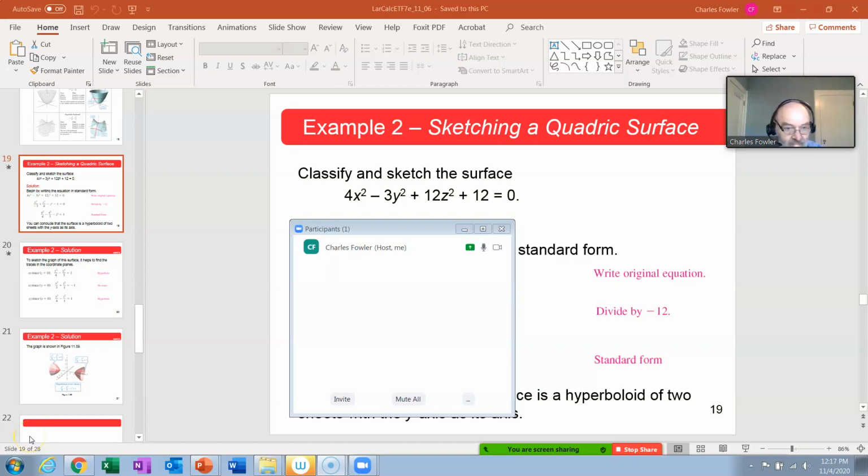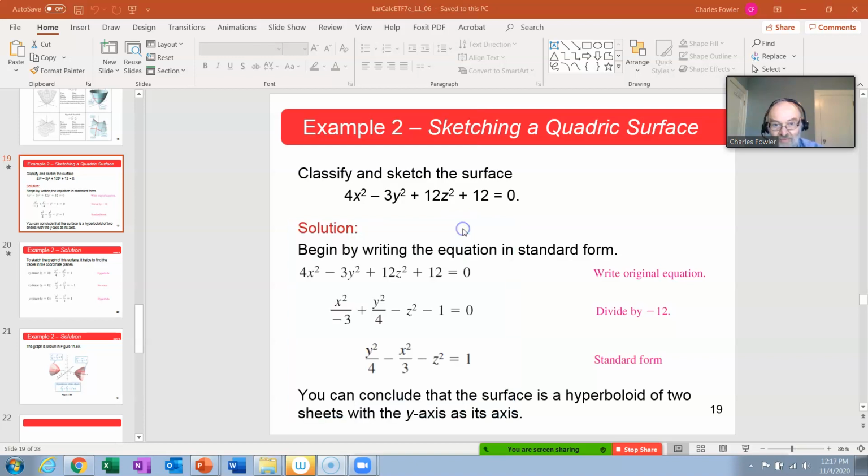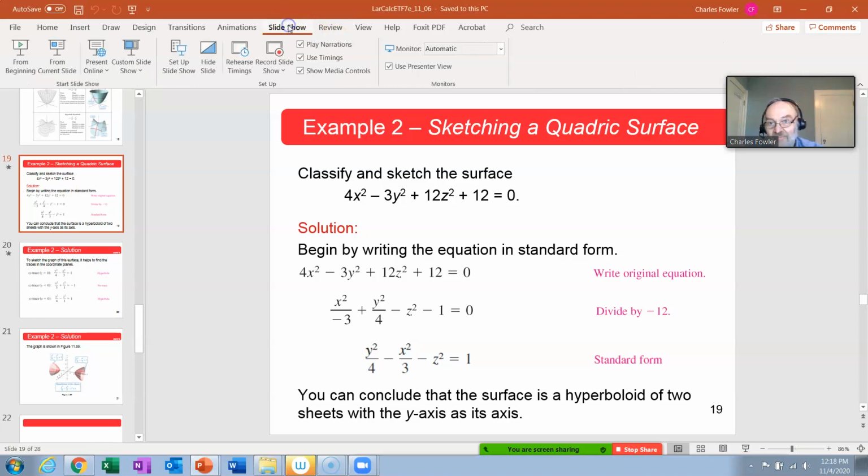Well, good afternoon. It's 12:17 on Wednesday, the 4th of November, 2020. It's supposed to be Calculus 3 class, but right now I'm the only one here, so I guess I'll go on and get started. Don't know where the others are. I just checked to make sure that the invite went out, and it indicated it did, so I'm assuming that others will be coming in soon.